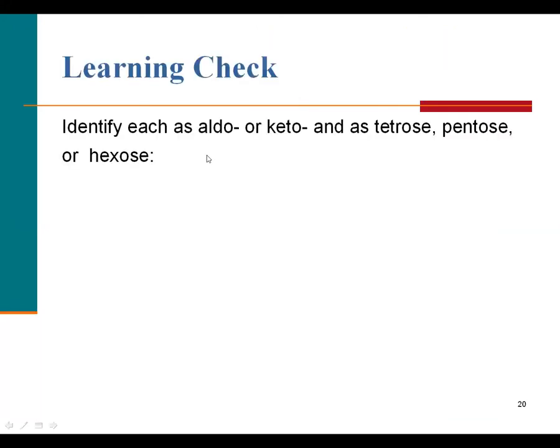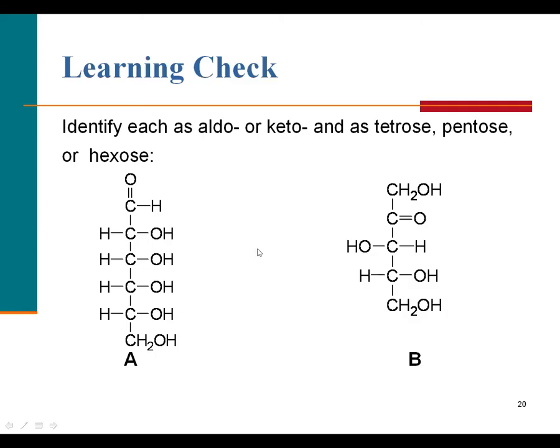All right, so let's take a look at these here and decide, what are we deciding? We want to know, is it an aldose, is it a ketose, and is it a triose, tetrose, pentose, or hexose? So take a moment and decide. And while you're at it, why don't you also decide, are they D or L?